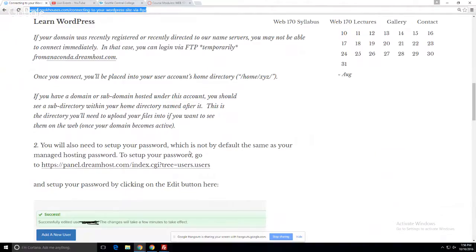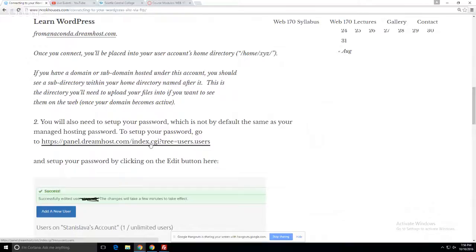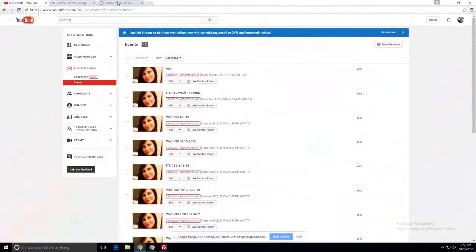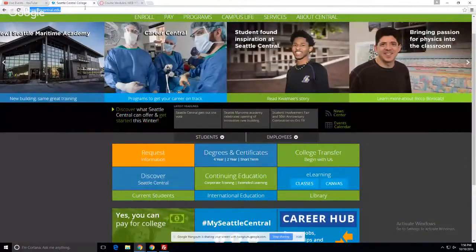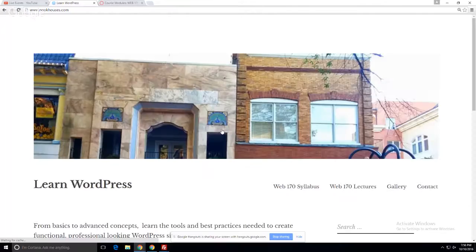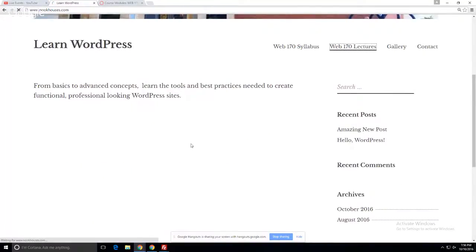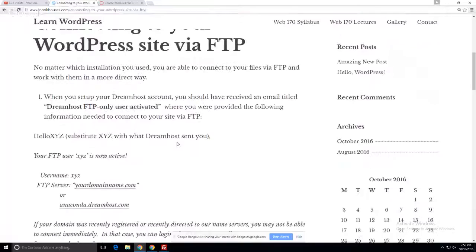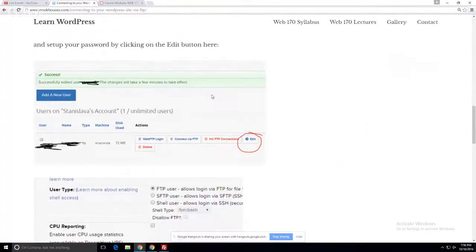So the way that without the install, you're given a username and the domain name, but you're not given a password. So you have to go in to set up your own password. And when you log in, to set up your password, you click here. I think the reason they separate them is because the FTP is more powerful, so they want to have a separate username and password. So once you log into this DreamHost panel, then you will be allowed to set up your password, and I think this is where Mario probably added the user from this screen, right? Yeah. So you can add the user here as well.